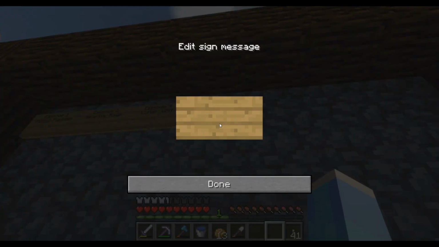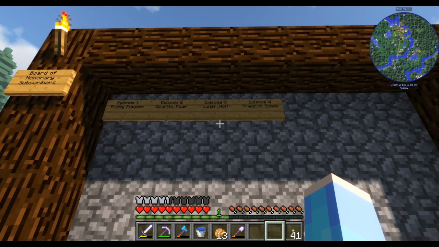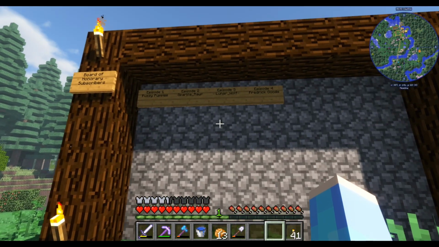And then the fourth, episode four. Let's see. Community. I'm very organized, as you can tell. Frederick Goods. Episode 4. Frederick Goods. I'm not going to put an underscore for no reason, like I did the last two, which I'm too lazy to fix. I'll fix that someday. All right, awesome. 4 episodes.